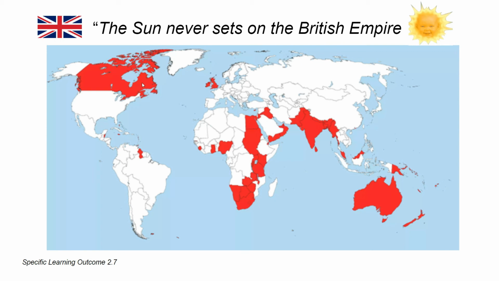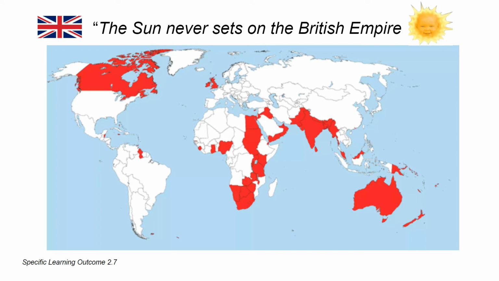As you can see, places like Canada, places in South America, large parts of Africa, India, Australia, New Zealand, these are all major countries that were put under British rule, which is kind of cool because the saying means that as the sun goes across from one side of the earth to the other, it's always shining down on British subjects. It was definitely a point of pride for the British people to see how powerful our country is, how well they're doing, and look at all of these different economies that now depend on us for manufactured goods.